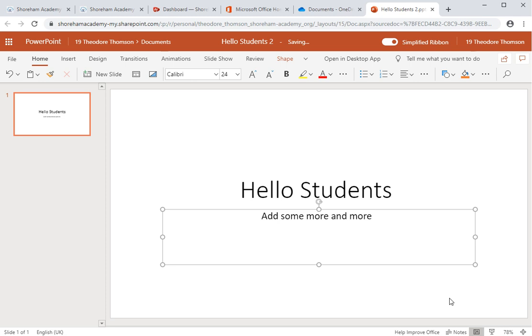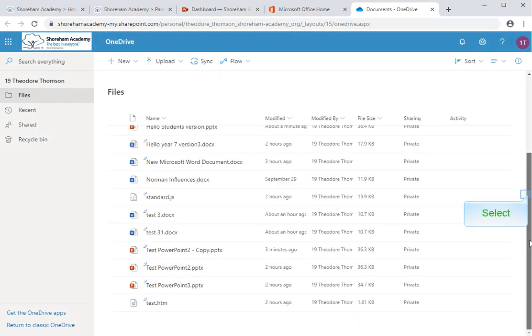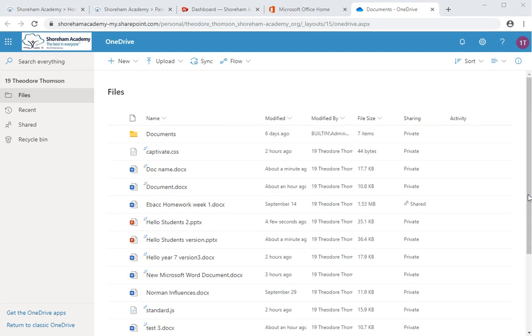Because it's OneDrive, you'll notice at the top that it automatically saves, and then I can close that down, and when I'm in school I can then access that file. So there's lots of other exciting features and programs that you'll soon be able to use as well, and how you can collaborate using these new features. Some of you have already used OneDrive. Those files will also be there, and your IT teachers and the IT support team will be giving you further advice over the next few weeks.